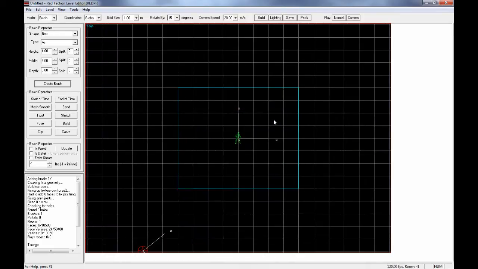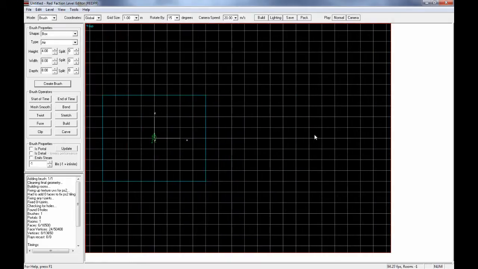Oh, and also, don't move or rotate anything in free look unless you're absolutely sure that it's going to work the way that you want it to. More often than not, it will not, so it's not a good idea and you should avoid it. Now, I'm going to build a hallway here and another room over here, and then we're just going to put some lights and some weapons so we can just go and run around in them.